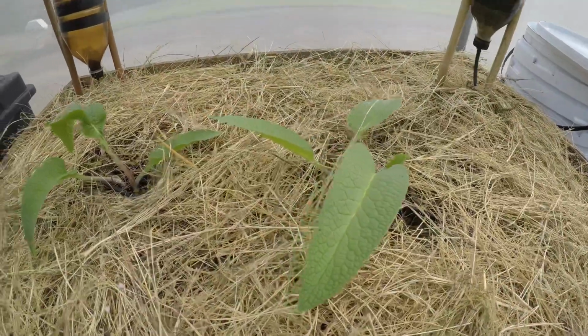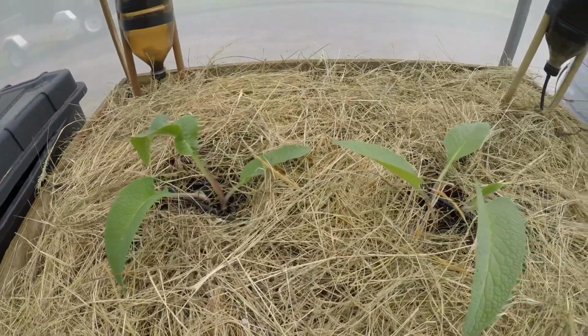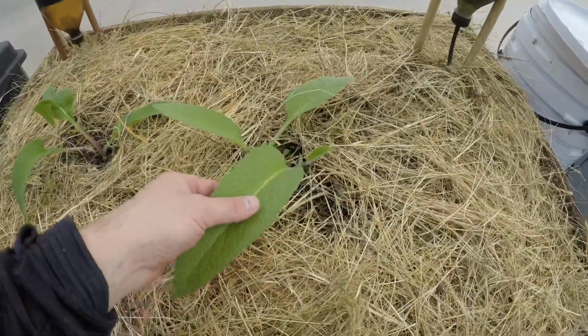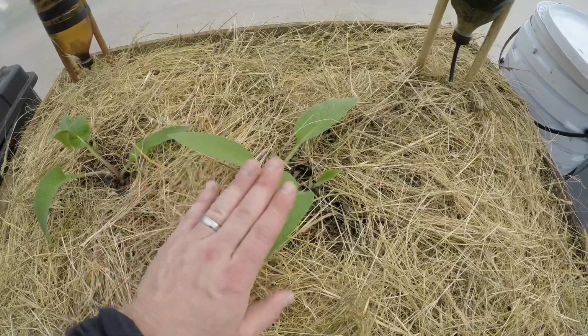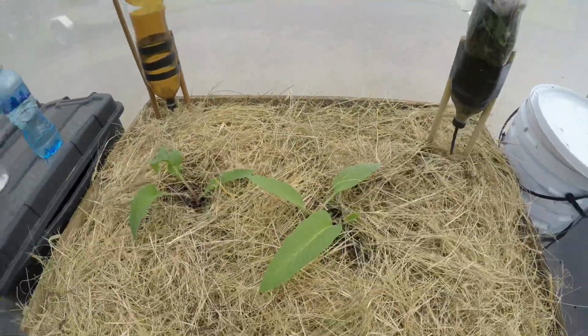Over here we've got the comfrey. Comfrey is always quite a regular in any of my vegetable gardens. Its other name is knitbone. I know there are many other names that are used, but it's got a lot of healing properties as well as nutritional properties for within the vegetable garden and within the garden itself.